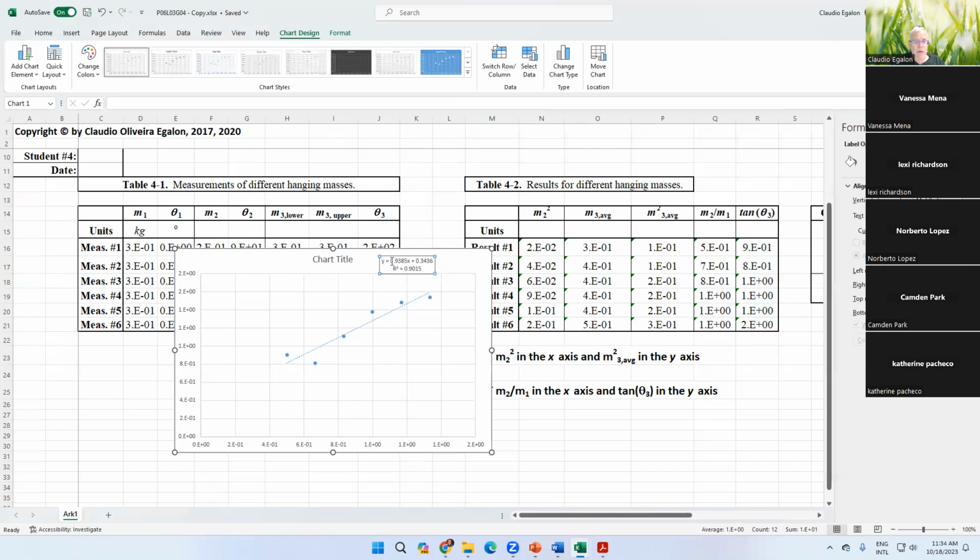Okay, so this slope here is a good slope, but this intercept here is off. Now the question is, which one is the bad point? Is this one or this one? Okay, that's the question. Definitely this one is off by a lot. This one is 7% off only. Let's see which one.